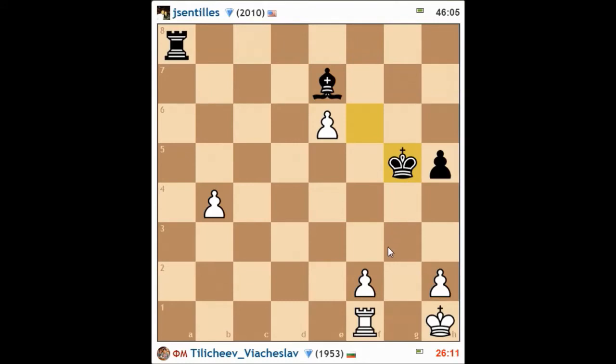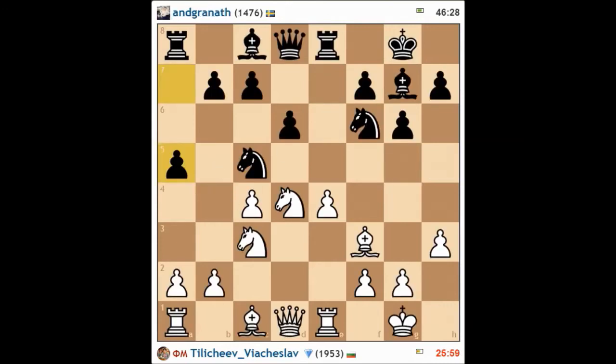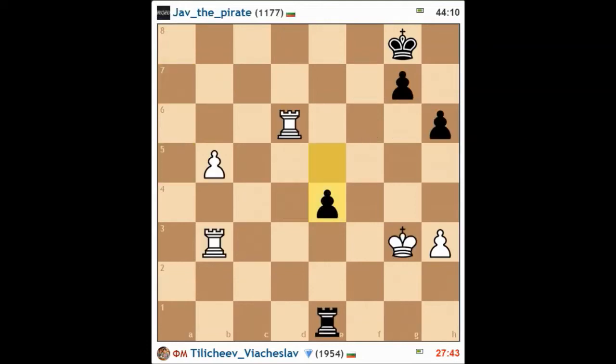Here. Maybe b5. Not giving the pawn so easily. I hear that one game finished. Okay, yeah, the parrot resigns. The pirate resigns, I mean.